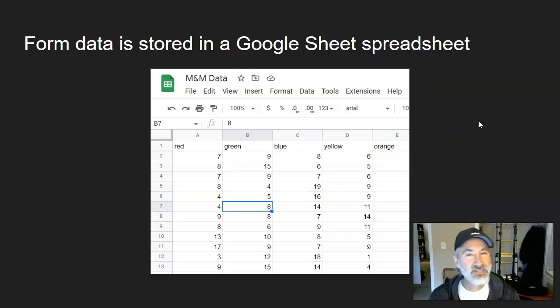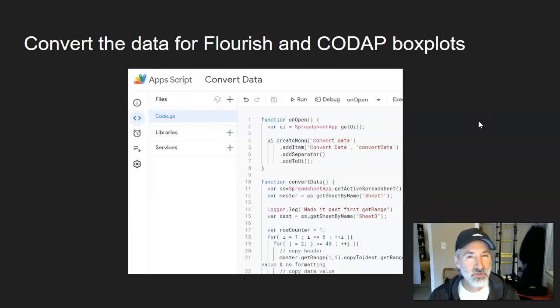But the problem is, to get that data into Flourish, the data has to be in a different form. So I'm going to have a video where I explain how the code works. And then we'll just use the code, and this will give us the ability to take data from Google Forms and import them into Flourish and CodeApp and other software programs and make boxplots and who knows, maybe other stuff too.